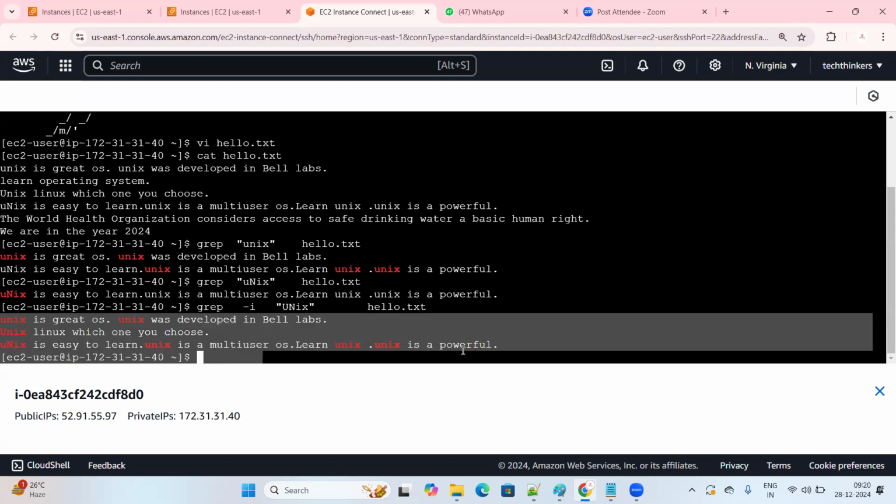It will print all the unix strings, whether uppercase or lowercase.